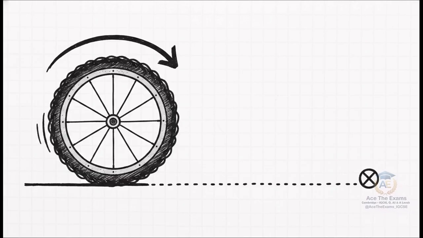2 times pi times our radius of 25 gives us an exact distance of 50 pi centimeters per single turn. Notice how I kept it in exact form there, 50 pi. If the question wanted it to 3 significant figures, you'd calculate it out, but leaving it exact during intermediate steps is a pro-level move to avoid rounding errors.